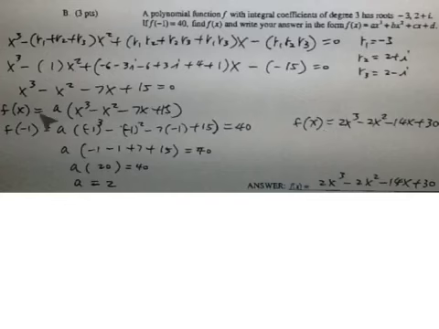So if I look back at the original function that we had, we said a is 2, so I plug a 2 in, which means all this over here is going to be multiplied by 2. So it's going to be 2x to the third, which is what we see written over here. It's going to be -2x squared, which is written over here, and then -14x, and then plus 30.